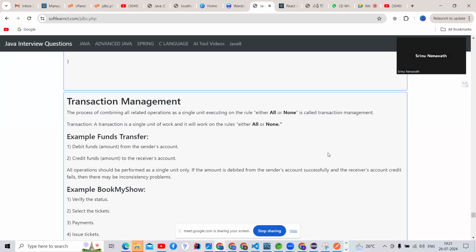Transfer is one operation, and it happens between two accounts: the sender and the receiver. So how many operations and how many transactions there are, I will let you know with one example, guys.